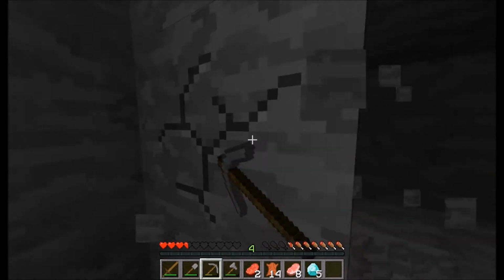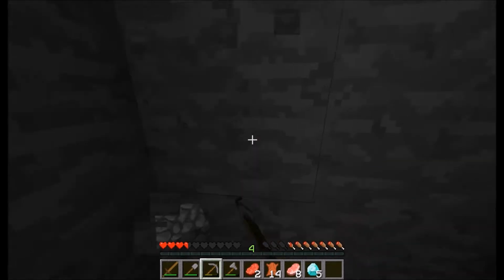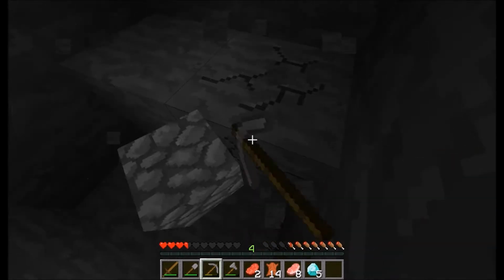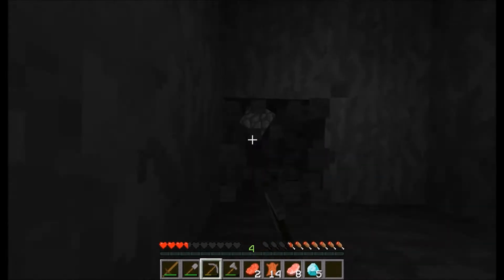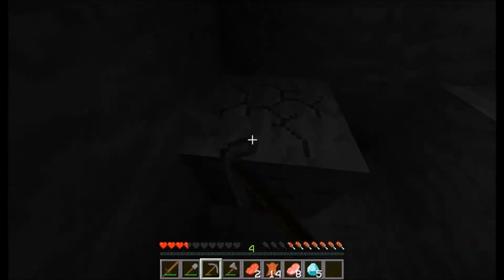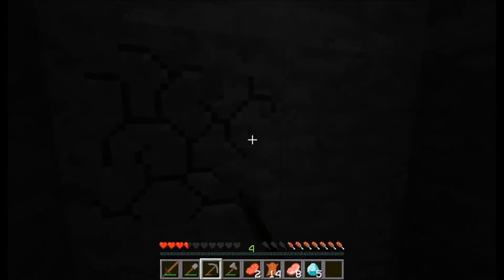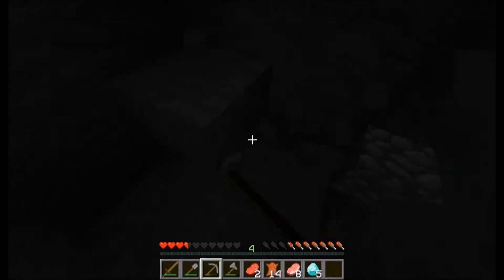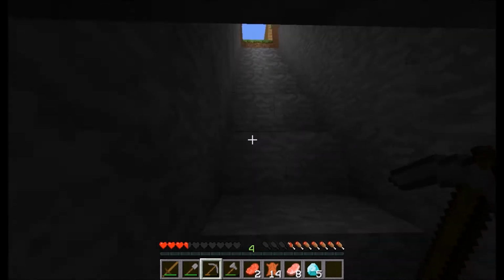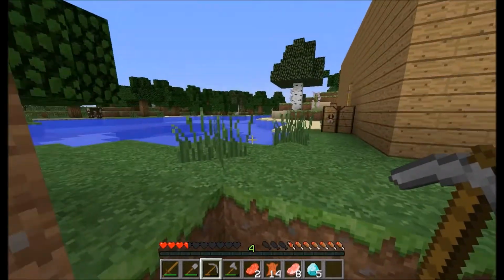At the same time, we are getting cobblestone to make furnaces to cook my meat. So far, no coal. This is unpleasant. It is a bit too deep and too dark. You guys probably don't see much.